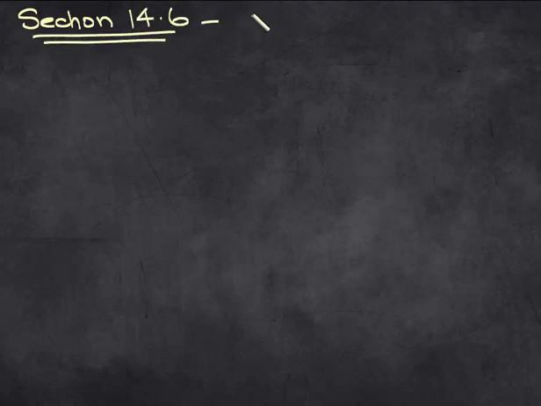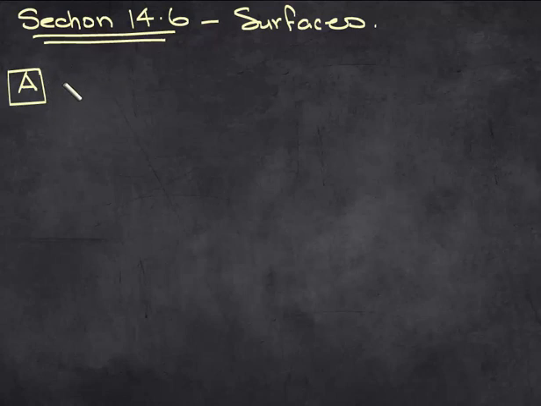That done. So this is section 14.6, surfaces. We're going to talk about graphing surfaces. Because we're in 3D, we're going to call them surfaces as opposed to just curves, okay? And they're not going to be solids because they're not all enclosed. Do we understand that? They're not enclosed, so some of them will be, but the majority of them are not solids, okay? So before we do that, let's just recap what we know how to graph.